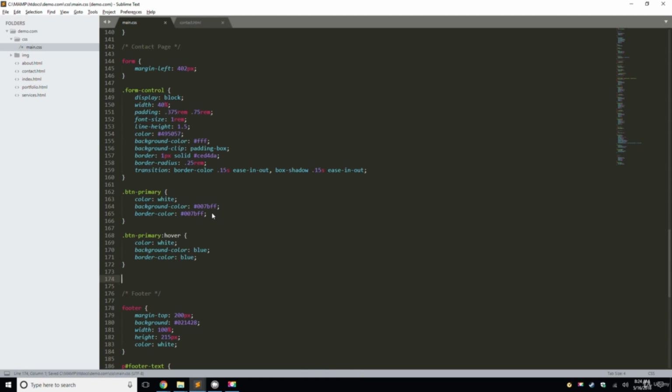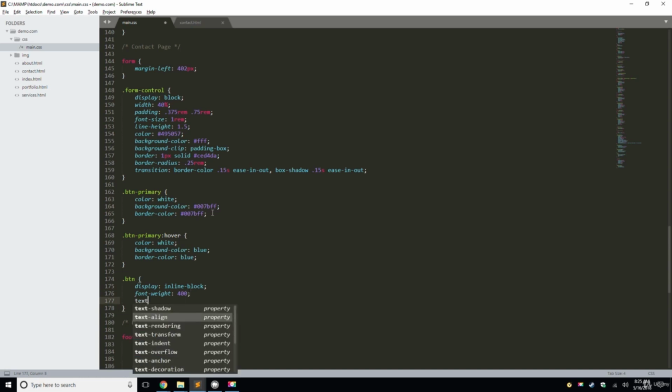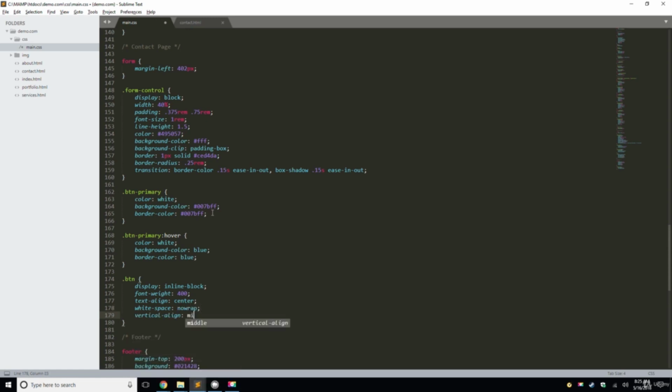So we're going to do .btn, and we're going to do display: inline-block, font-weight: 400, text-align: center, white-space: nowrap, vertical-align: middle, user-select: none.